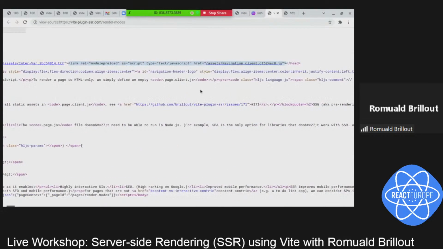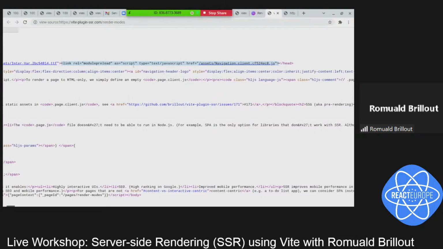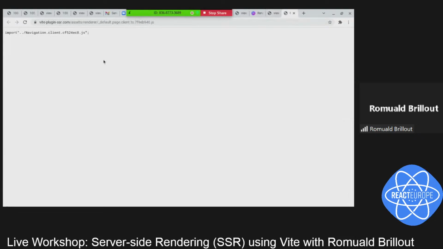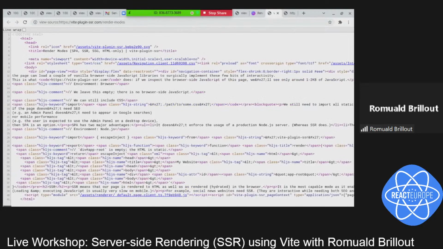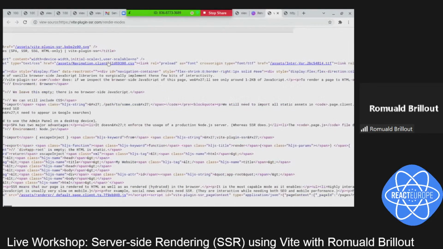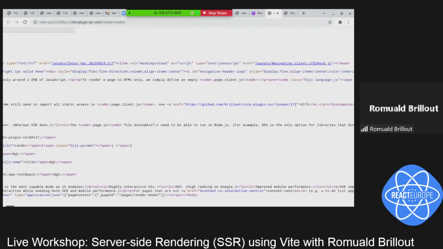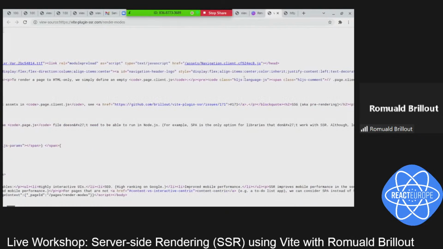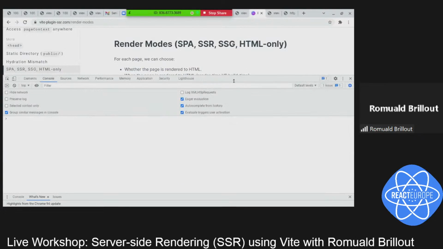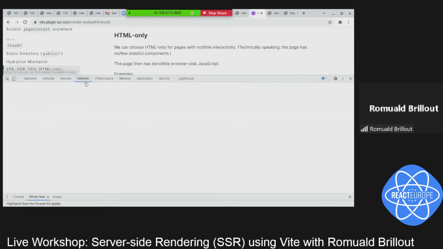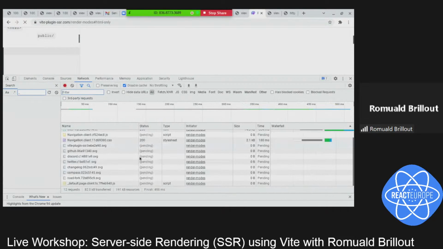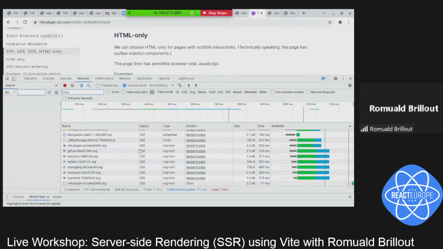So you may think, okay, but that's bad because the browser will do a request just to do another request later. But that's not an issue because the module is preloaded. This navigation client file is preloaded. Here in the head we see module preload navigation client JS. So there's no unnecessary round trip going on here. All right, let's see what's in this navigation file.